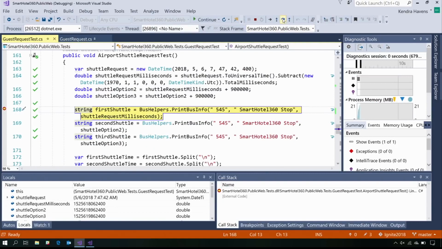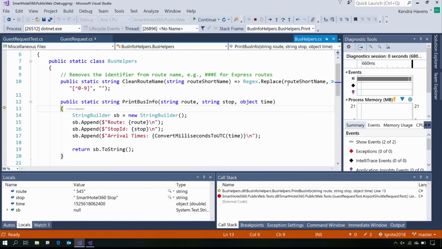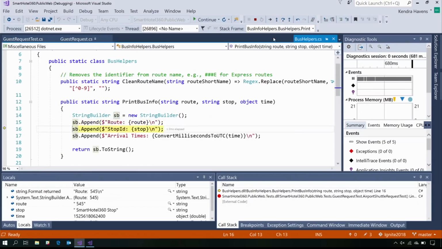So as soon as I step into this, since I know this NuGet reference has source link, I'm actually stepping into the reference. So I can see how someone else's NuGet reference is handling the inputs I give it as I step through it. If I hover over this little bushelpers.cs file at the top, I can see that this source is actually in my app local data sources, or data source server.